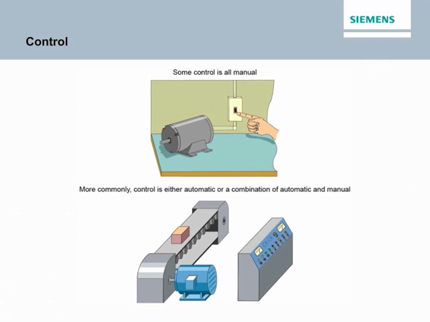Control, as it relates to machines and processes, is a broad term that means anything from a simple toggle switch to a complex system. Control is considered to be manually operated when someone must initiate an action for the circuit to operate. For example, someone might have to flip the switch of a manual starter to start or stop a motor. Although manual operation of machines is still common, many machines are controlled automatically.